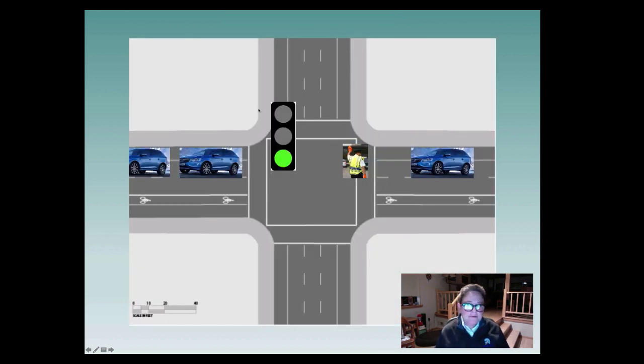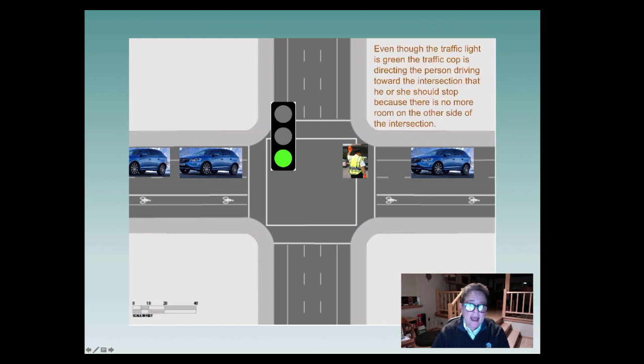And you'll remember that I was talking about having the traffic cop there, and you'll notice that the traffic cop is giving the car entering the intersection, telling that person or directing that person to stop, even though the light is green and even though everybody in New York is driving a blue Volvo. But regardless, the point here is, can you determine or describe, is this a closed loop or an open loop system, and why?